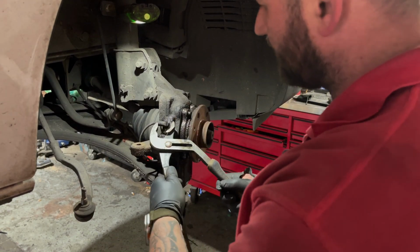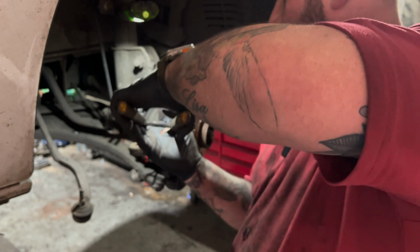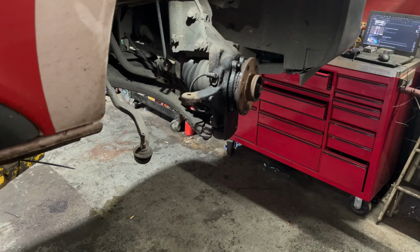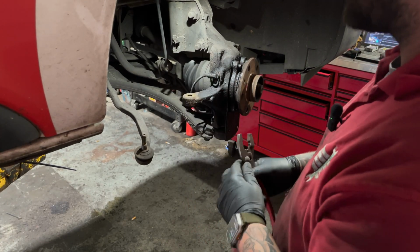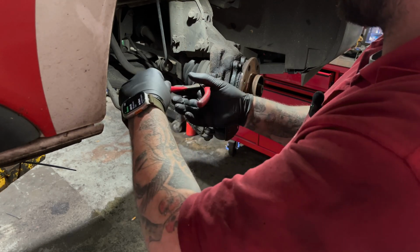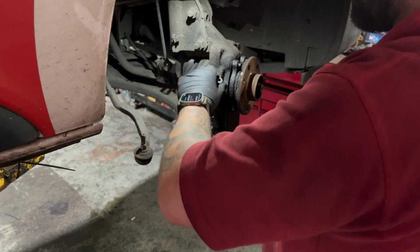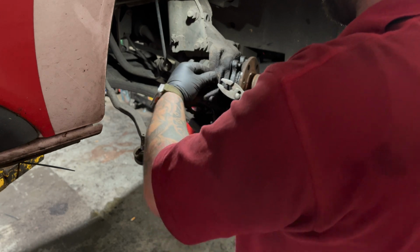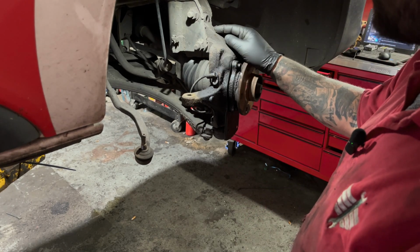Get our set of grips. What you want to do with these is grab hold of it and just give it a little wiggle, and pliers ain't doing it. As you can see, we're struggling here with the ABS sensor. It's going to snap this one, so we've just ordered one now, but we know it's going to snap as soon as we take it out. What we're going to do is just cut the wire and then put a new one in when we've got the hub on the bench doing the bearing.